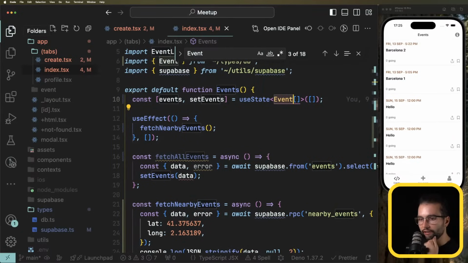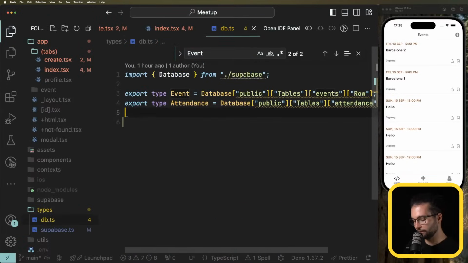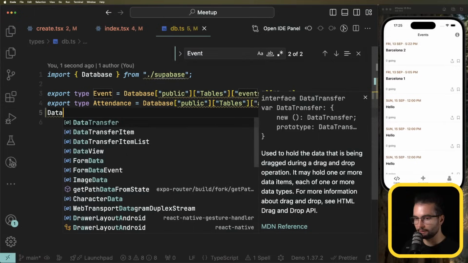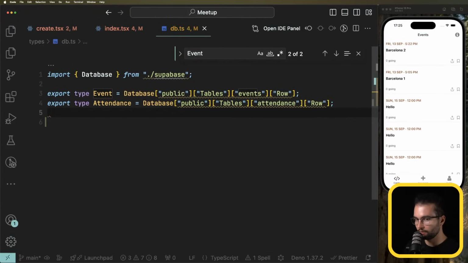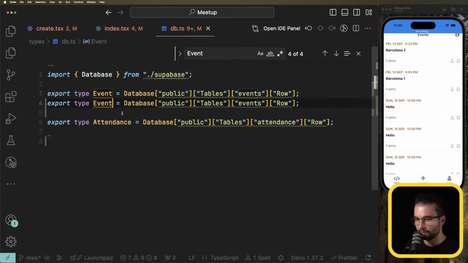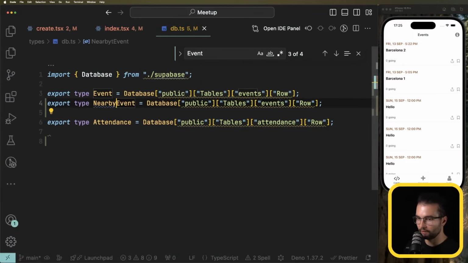So will I be able to access the database, the return type, event, nearby event?